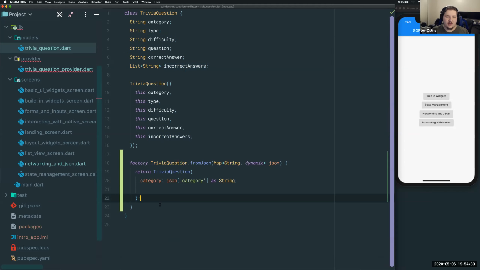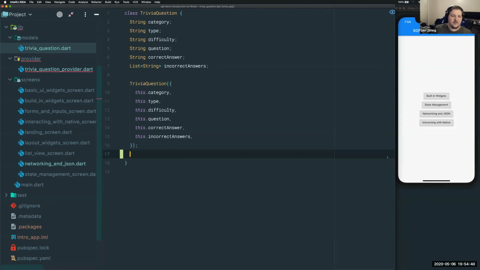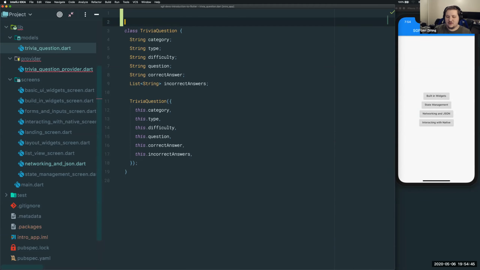Now, if you're anything like me, that is very boring coding to do, and I hate it. So I found there's a great way to automate this completely. And that uses this package called JSON annotation. This was not straightforward to figure out, and it's a little convoluted, but once you have the system set up, it works great for continual usage.